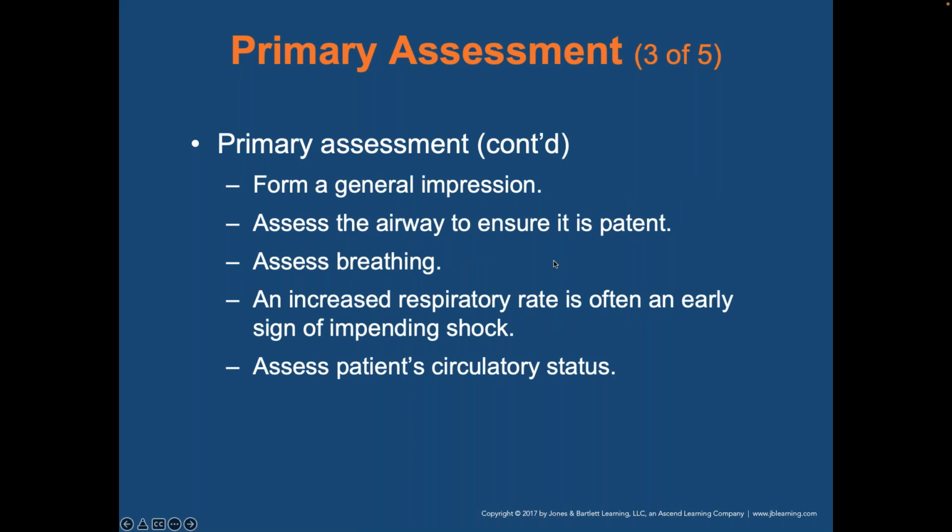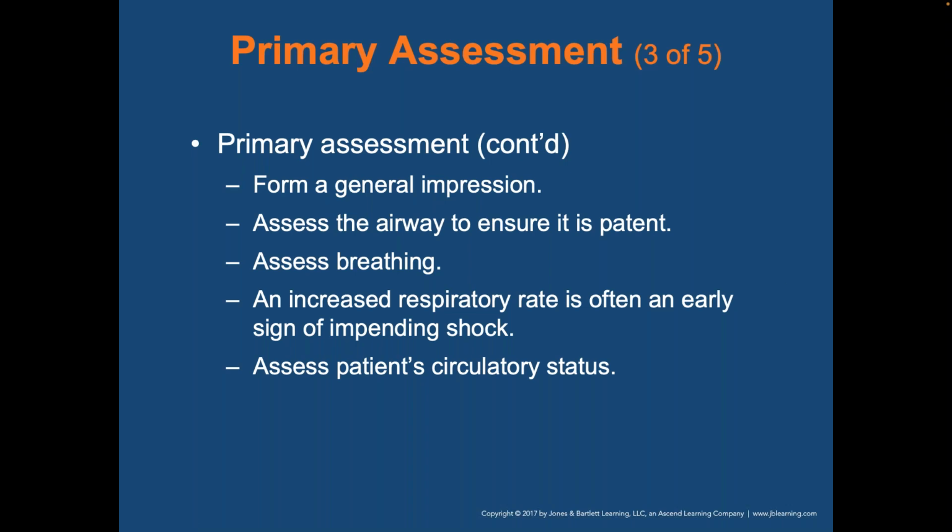We then want a formal general impression. This will help you determine sick or not sick. Determine the need for manual spinal stabilization and assess the patient's level of consciousness using the AVPU scale. Alert, verbal, painful, and unresponsive. A patient who has an altered level of consciousness, LOC, may need emergency airway management. If the patient is awake and alert, determine a chief complaint. What is going on? What happened? Why did we call? Right?